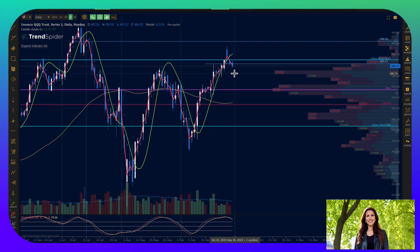And so what it tells us when this happens is a likely bounce into resistance is on the way that could give us a very clean short with very low risk. All right, so we'll look at that 490 to see how it goes, and we'll see what happens from there.